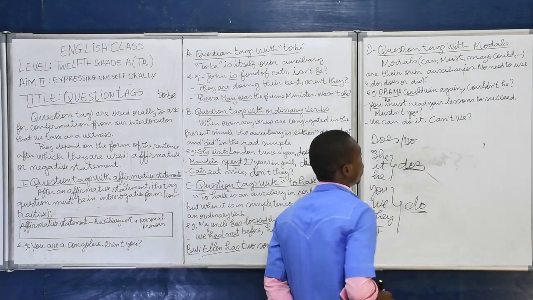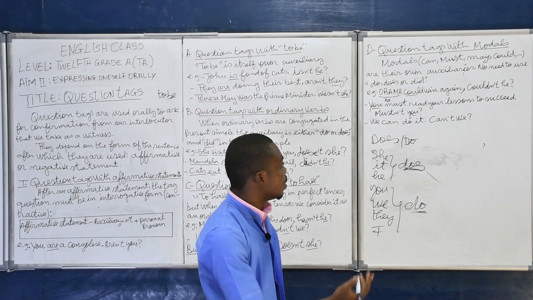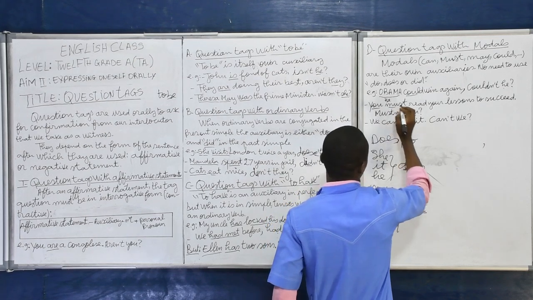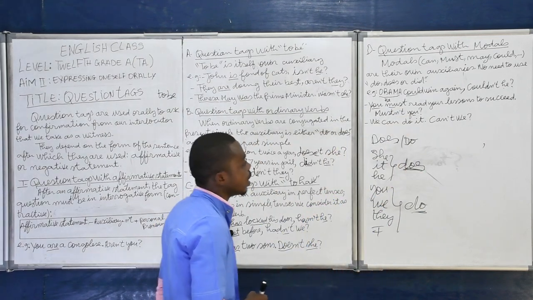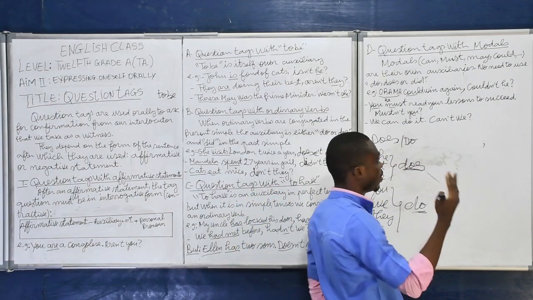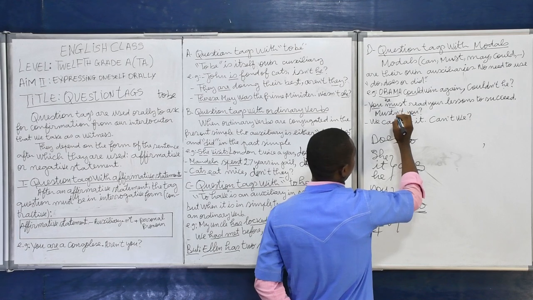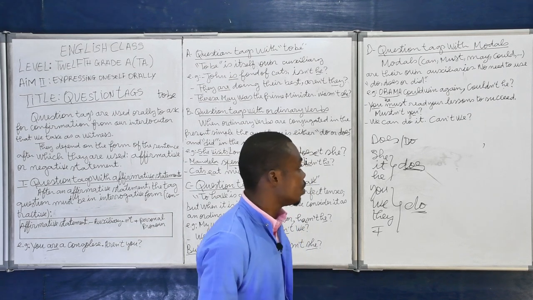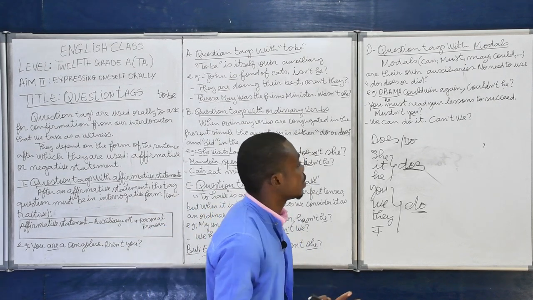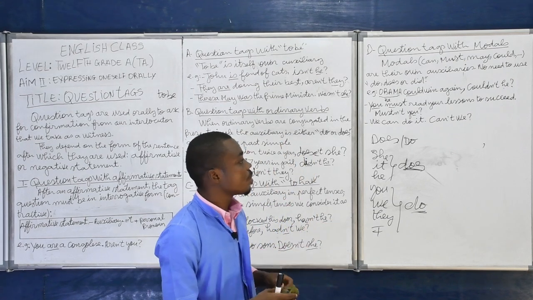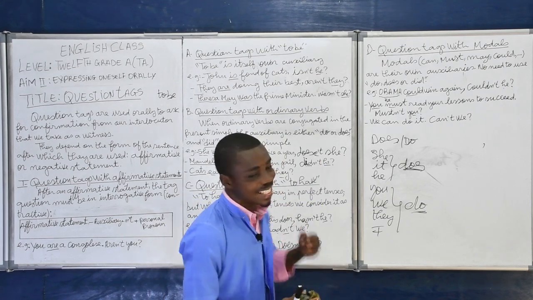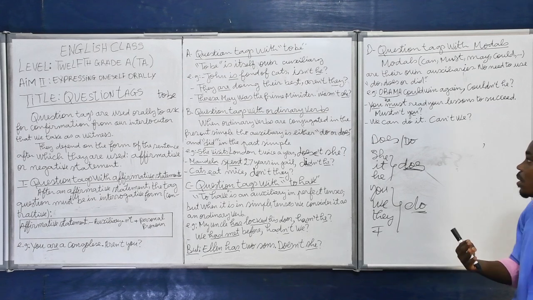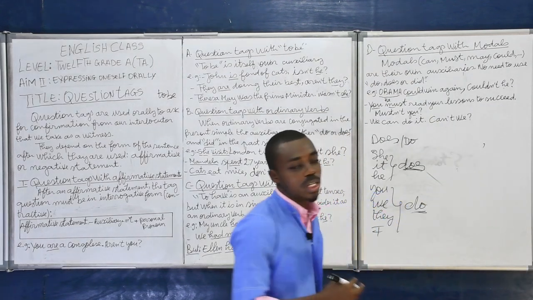You have your subject. After the subject, you come back to the sentence. Where is the auxiliary? The auxiliary is must. You must read your lessons. Must. Since the sentence is affirmative, you add n't. You must read your lesson, mustn't you? In good French it is n'est-ce pas? Okay. In English, for this sentence, we say mustn't you? You must read your lessons, mustn't you? Vous devez lire vos leçons, n'est-ce pas?